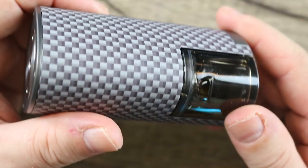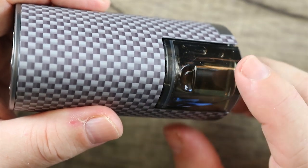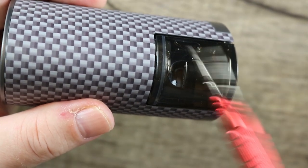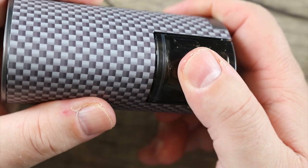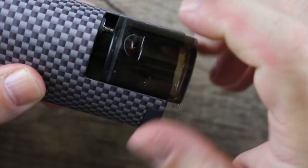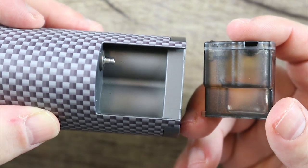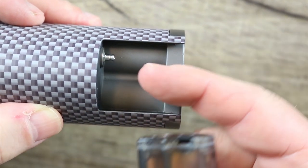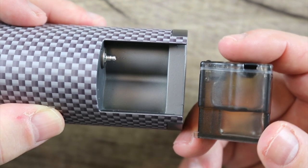Now over here, right here, this is your squonk compartment. Now you can see it's hard. It's a hard type of plastic. This is not soft. You don't push it. You got this little fingernail tab right here. You pop it down like that. It's on there pretty securely. And I have to say, man, this thing's been pretty bone dry. There's been no leaking or residue or condensation or anything like that.